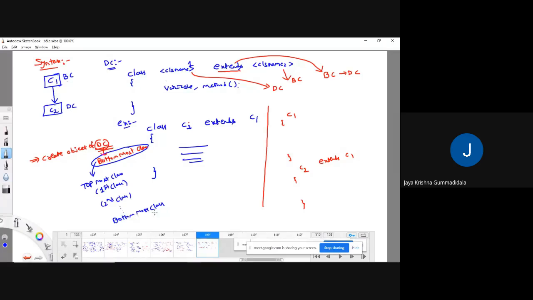So in the bottommost class, memory will be created. But what about the features? All the features are available only logically. What about execution? See here, my point is memory is instantiated from top to bottom. What about execution? Execution is from bottom to top.